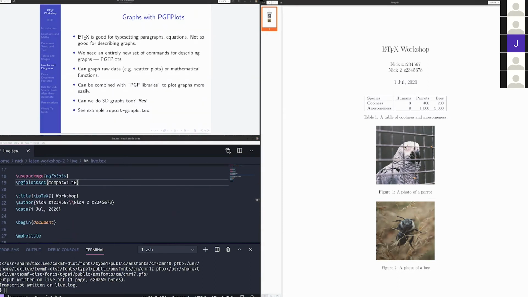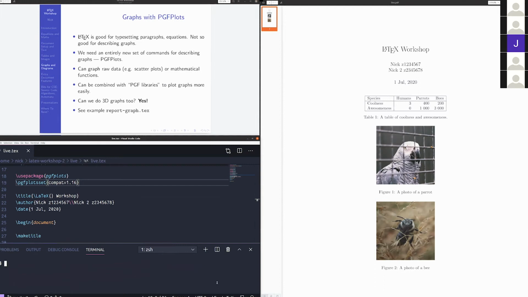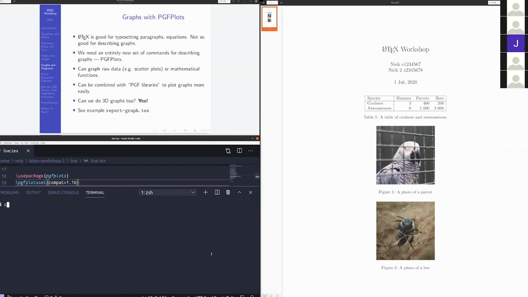Let's say that we want to have a scatter plot. So I've got some data. I'll just copy it over. Oh, whoops. So down here, I have a file called data.txt. And in this file, I've got 3 columns of data. The first one is the number. So this is describing an algorithm.